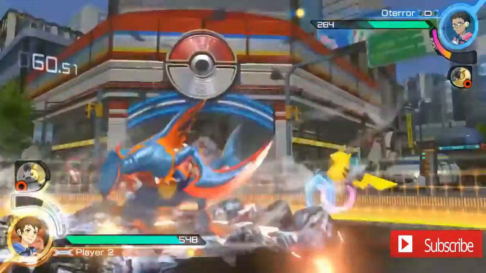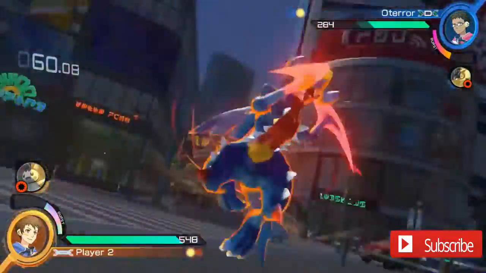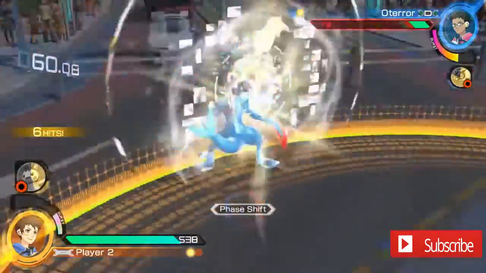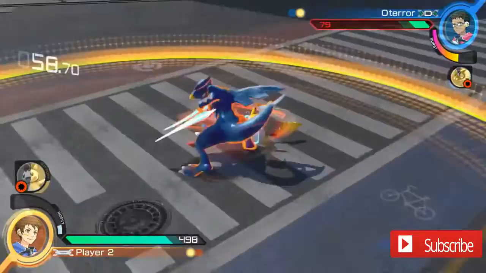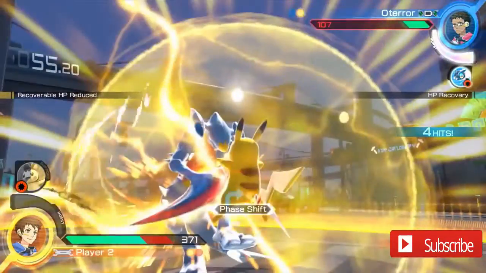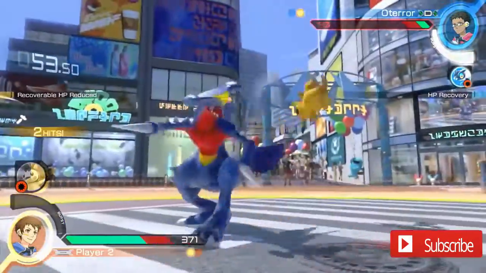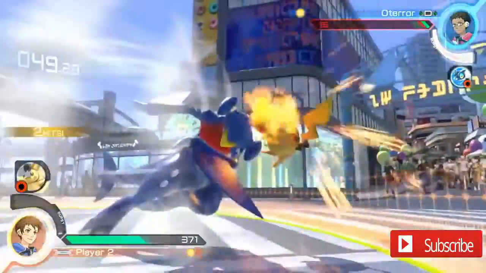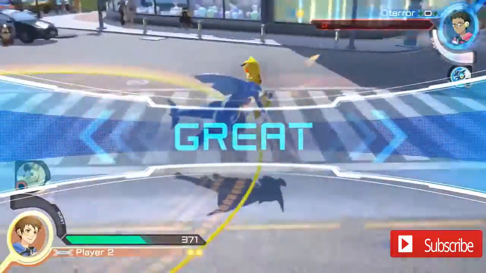Oh no. Here he goes. Okay, I'm blocking. Finisher. That did not work out to my advantage, clearly. You know what, bro? You need to back up. Get away from me. Okay, I think this is it. Yep, that was it.